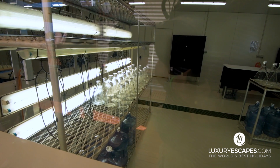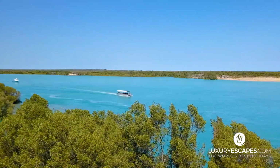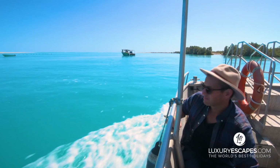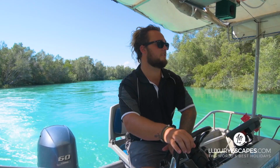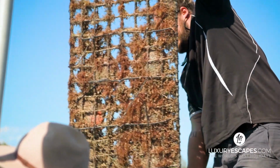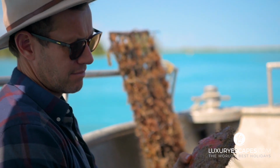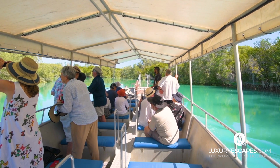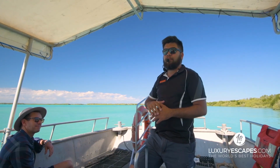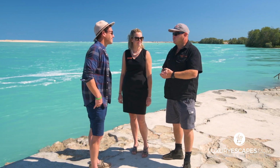And how long does this process take? Anywhere up to 6 weeks. And where do the guys dive? Obviously not here. No, the main part of the commercial activities are all undertaken out to sea, about 10 nautical miles to our north. We bring selected shell in from the sea lease to this location, and then we harvest it as part of our tour here. And you guys do tours here, don't you? Absolutely, that's the main focus of Willie Creek.